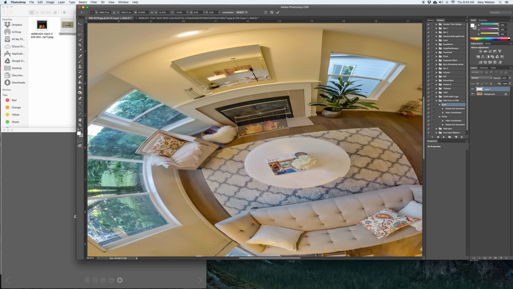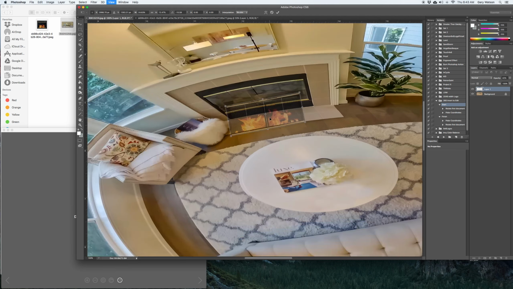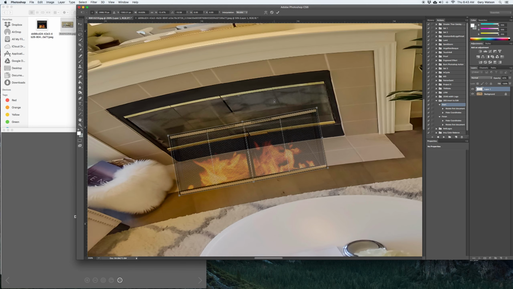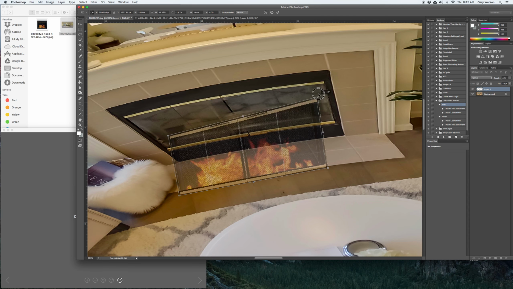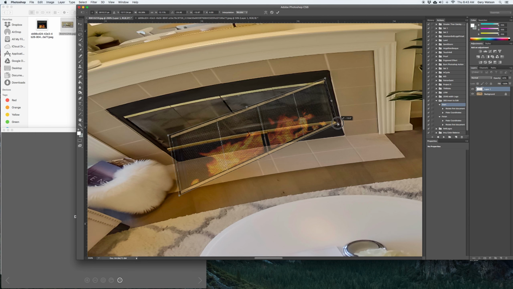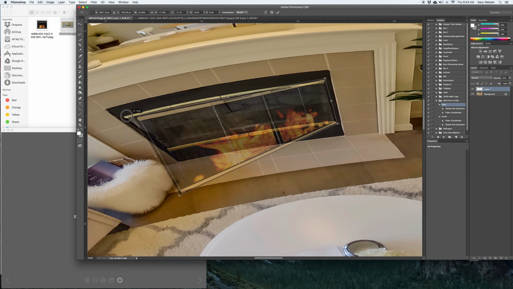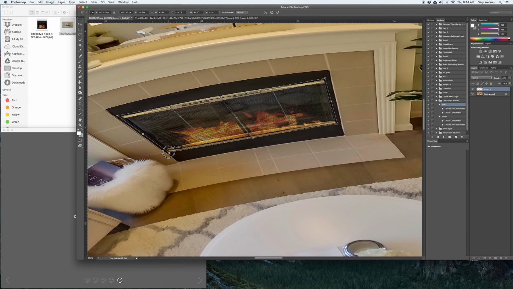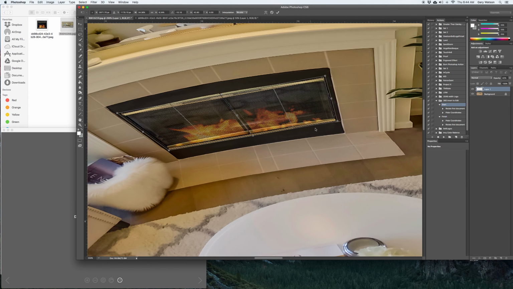Now that I get it relatively close, I want to right click it again, zoom in so we can see what we're doing here, and then go to distort. Now I'm just going to drag these corner pieces to approximately where the corner pieces of the fireplace would be in the initial image to get it close. It doesn't have to be perfect, we just want to cover up everything that's in the actual image. Alright, looks pretty close.